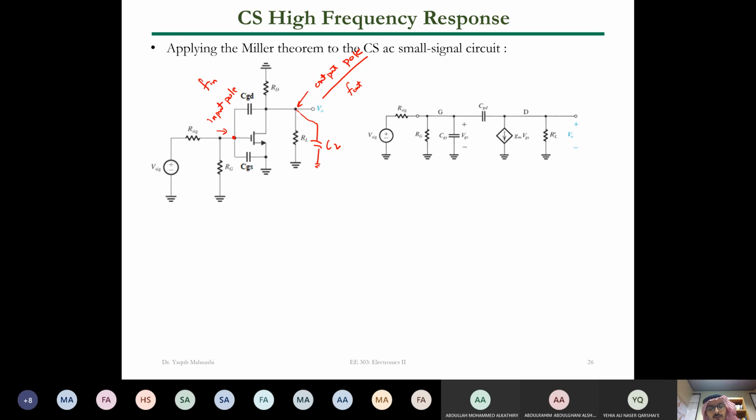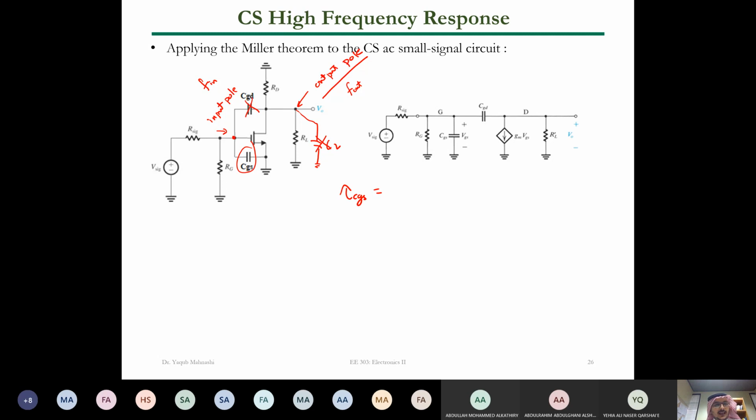So what we know about the Miller theorem, I mean, what we know about the floating capacitor CGD. CGS, it is a floating capacitor. We don't have any problem. I think all of you know how to find the time constant here. To find the time constant for CGS, what we need to do? What is the time constant? It is capacitance multiplied by resistance, right? So if I am considering only CGS, I am ignoring other parasitic capacitors in the circuit. Now this one will be open, right? This one will not be there, okay?